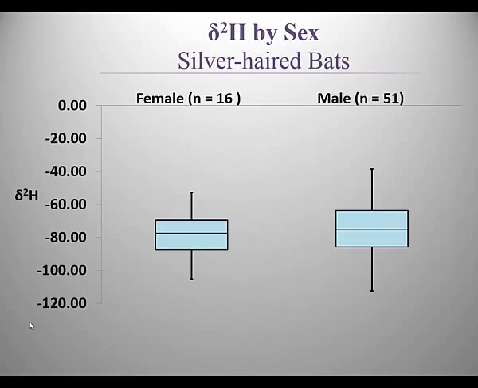So the hydrogen isotope is the one that's most frequently used to look at latitudinal migration. In our first batch of samples, we had many fewer samples from females, but basically not a really strong indication that there was a difference between males and females in terms of that range of values. So we start to think, well, maybe this does support the fact that there's a steady stream of males passing through the area.